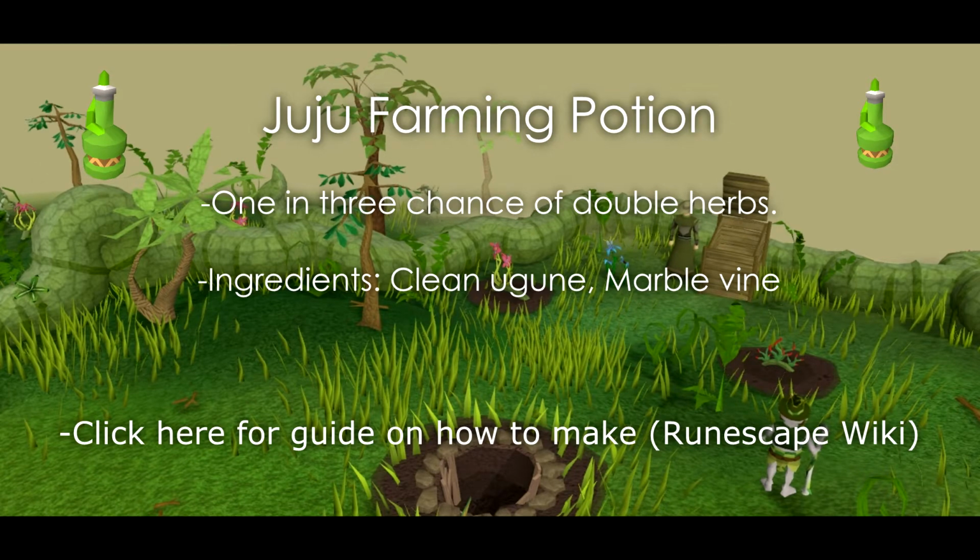If you already know how to play the Herb Habitat activity, I would just tell you that you require a Juju vial of water, a clean ugune herb, and a marble vine in order to make this potion. If you don't know how to play the Herb Habitat activity, I will leave you here a link where you can go and check a step-by-step guide on how to make this potion without needing to understand the whole complexity of the minigame.